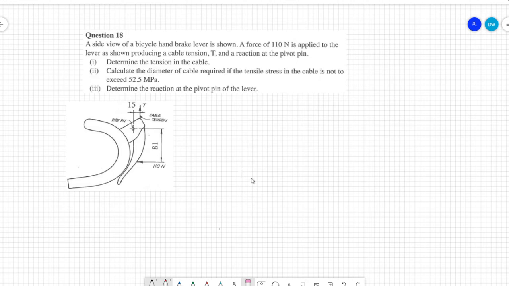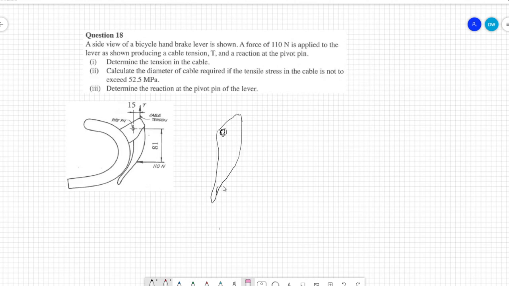Now, obviously, a good thing to do is always to do a free body diagram, like we simplify things. As you can see in this diagram, there are quite a few things going on. So let's do a free body diagram to simplify things a bit. All right, it's not very good, but that's good enough. All right, so what are the forces?